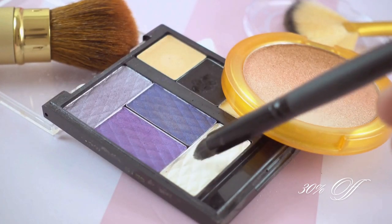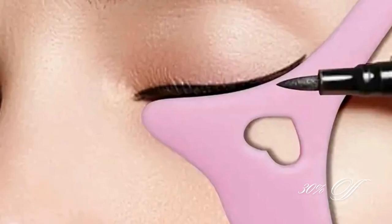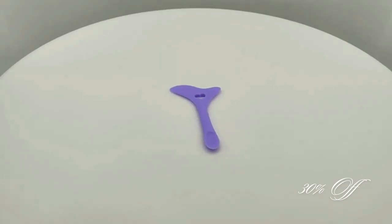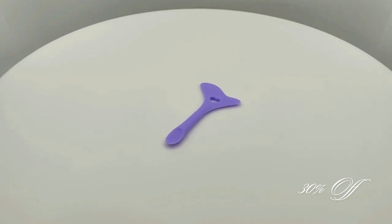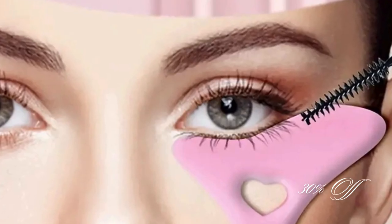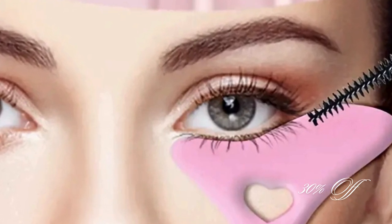So let's get back to makeup tools and dive right in to exploring these great products. First up, we have the 3-in-1 silicone eye makeup stencil. If you've ever struggled with getting that perfect winged liner or symmetrical brows, this tool is your new best friend. For just $1.28, you can achieve flawless smoky eyes and perfectly shaped brows every single time. It's reusable, super easy to use, and trust me it's a total game changer for your beauty routine.